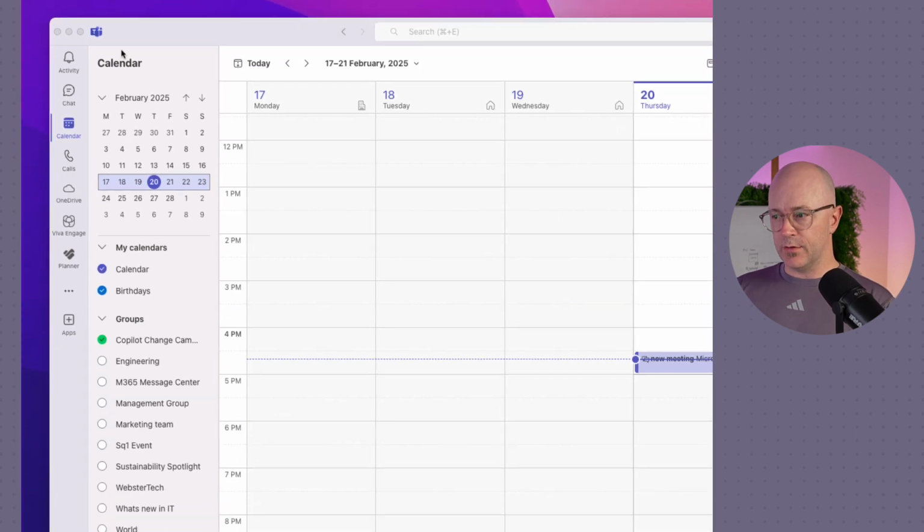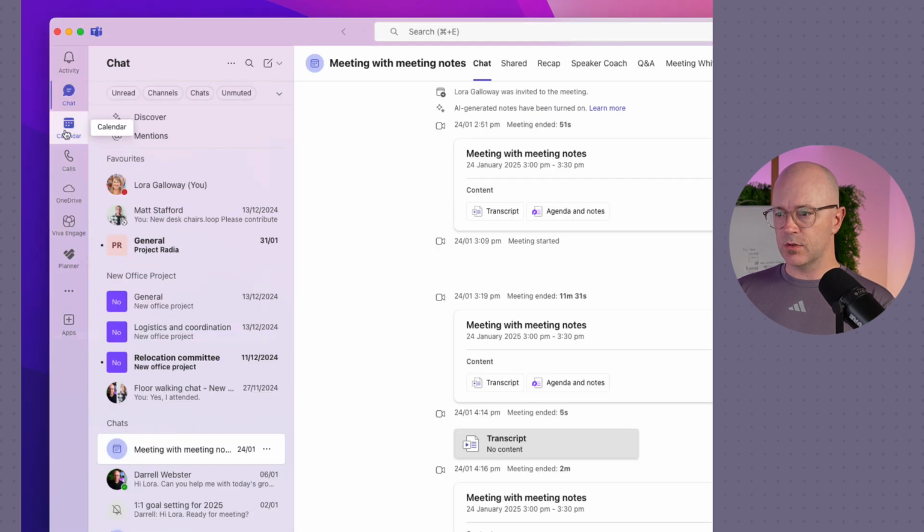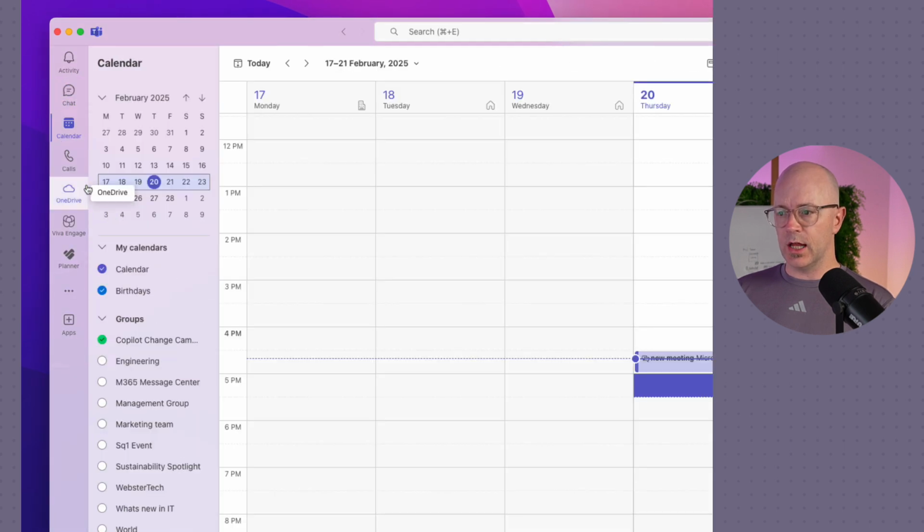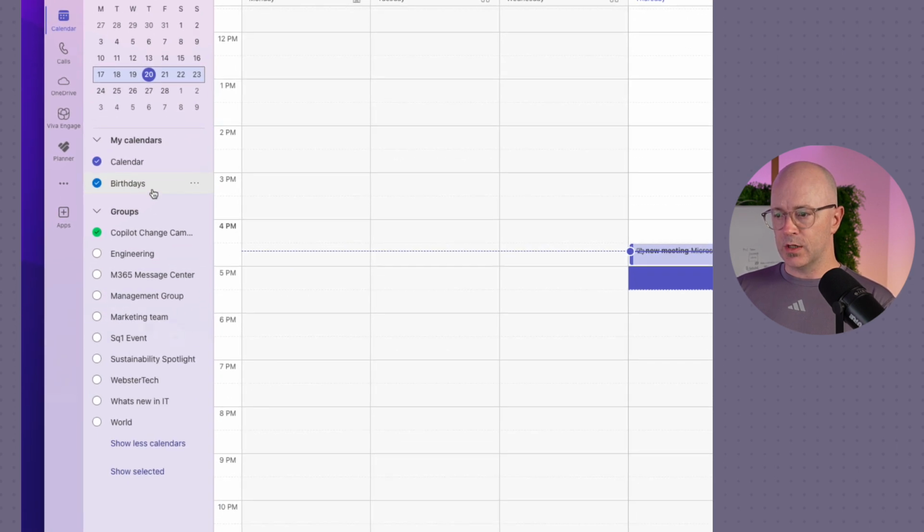It hasn't shown live here in my calendar experience in Teams. Let's go and maybe switch between the apps. I think there was a slight delay before that calendar turns up, and we can start to see it in different calendars, or rather we start to see different calendars here in Teams.